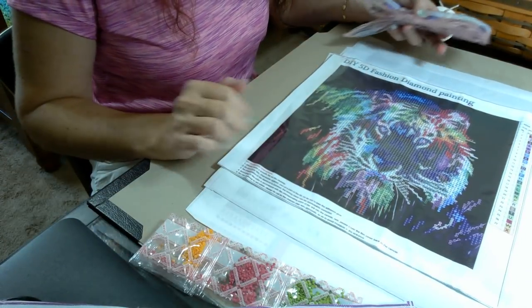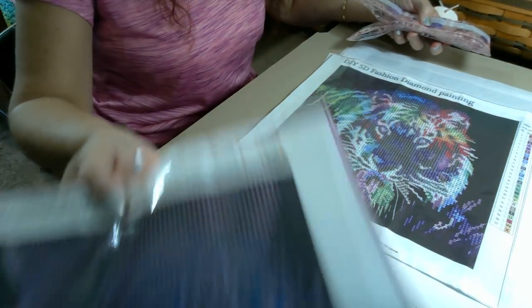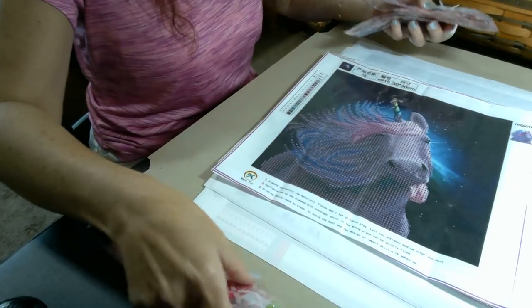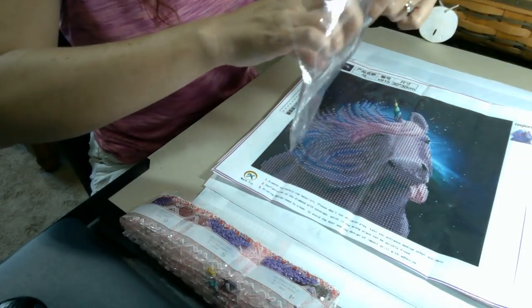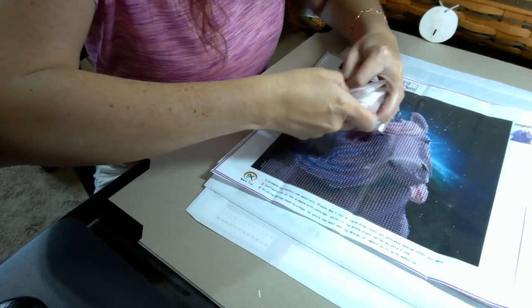But this is cool. This is a much better angle down here now that I see. So let's see. You can get a better angle of him too. He just cracks me up with his, I should say she, I guess. Whatever. The tongue's sticking out. She's like, sassy little unicorn. Just like my sassy little Emily.